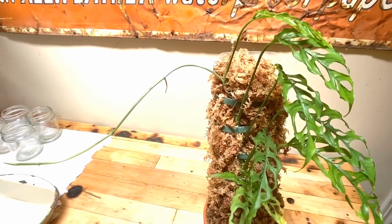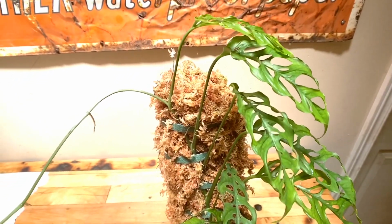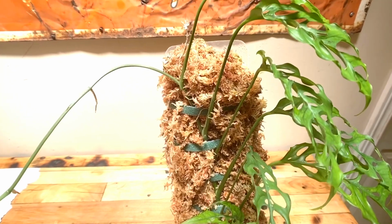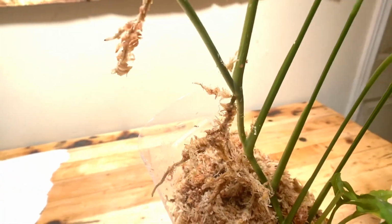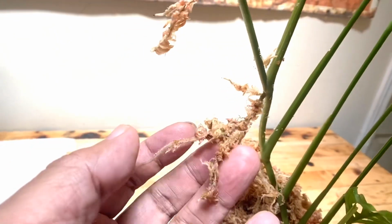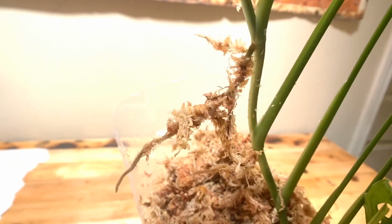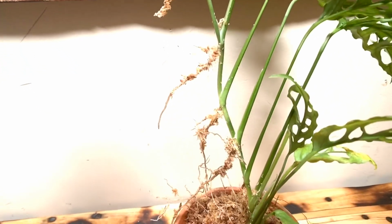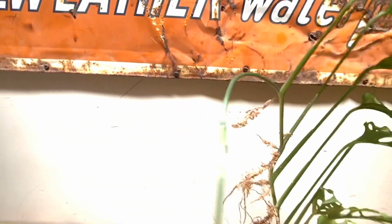Because I am filming this on my own, you will see a few gaps here and there, but what I'm going to do is take out all the sphagnum moss and show you all the roots on the plants that I've air layered. So as you can see, there's some amazing root growth on each of the nodes. So these cuttings are going to be off to a really good start here. I took off all the moss, and as you can see, the roots are amazing. So these cuttings are going to be off to a really, really good start.